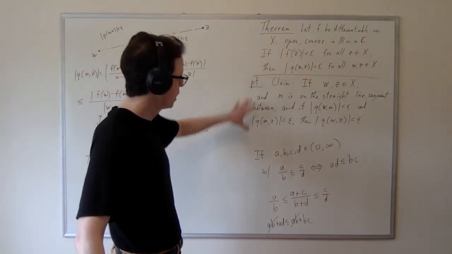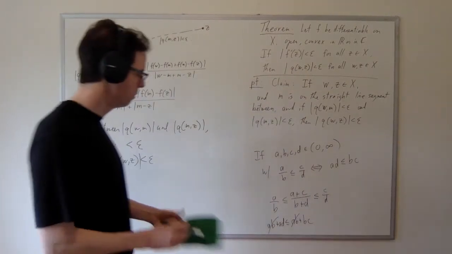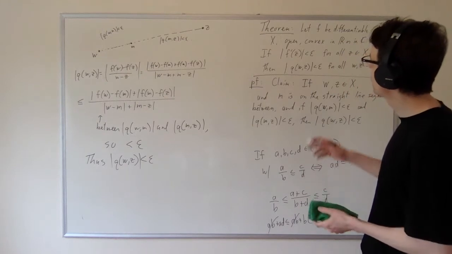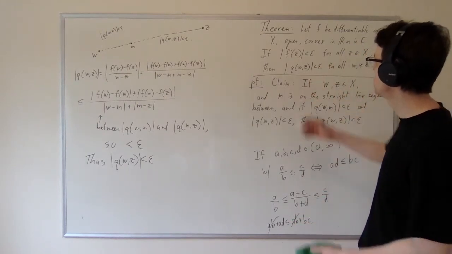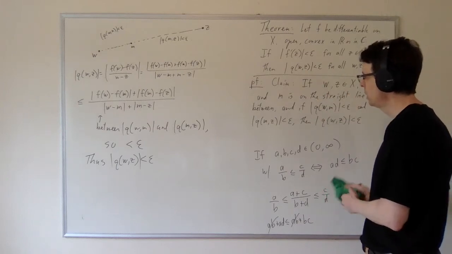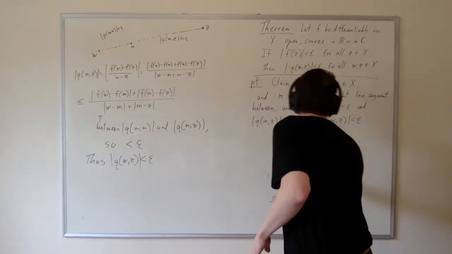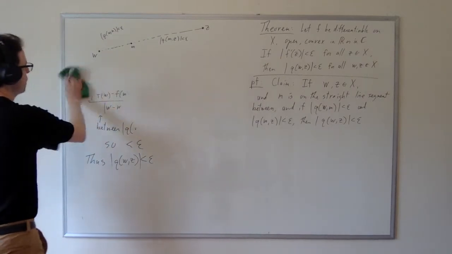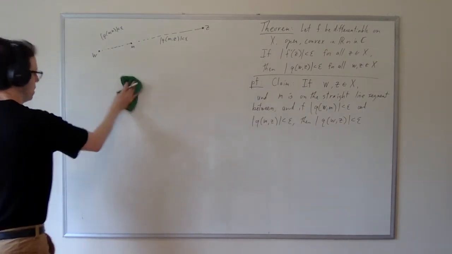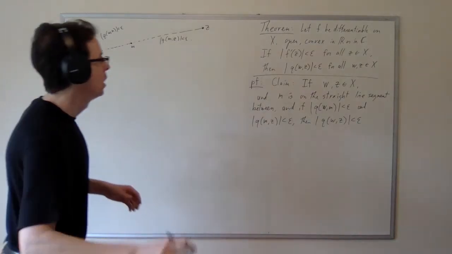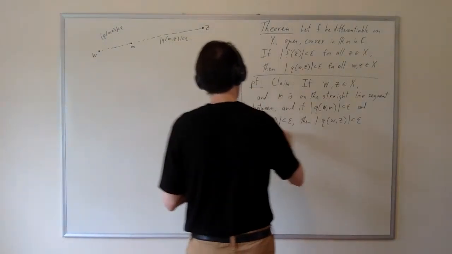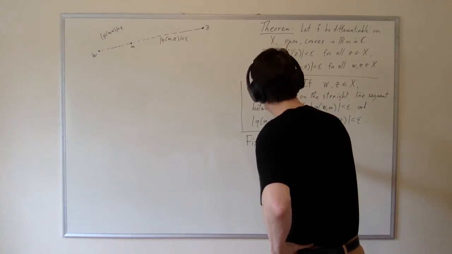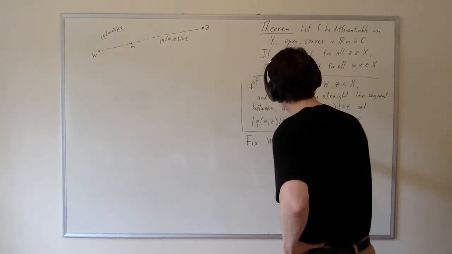So now what we're going to do is try to reduce this to topology. So let's pick a value, z, and we're going to try to show that for all w's, we will get this thing less than epsilon. So now that this claim is established, I'll erase this part of the proof, and we'll try to continue. Actually, let's fix a value w now instead of z, and then we'll try to argue about what happens next. So fix, actually, let's fix w and z in the set x.